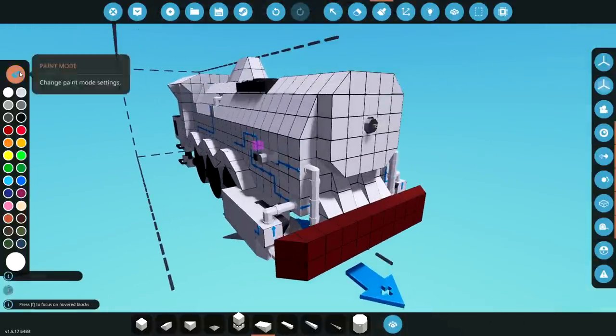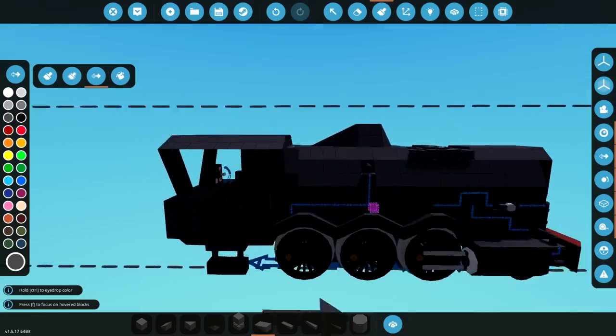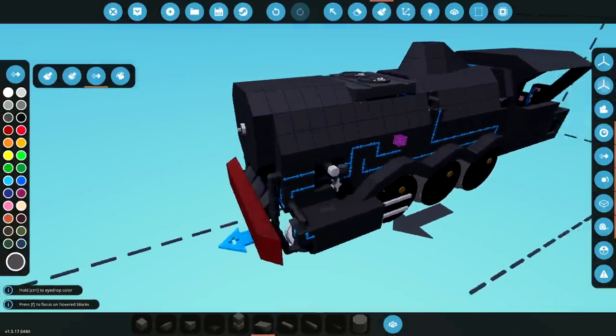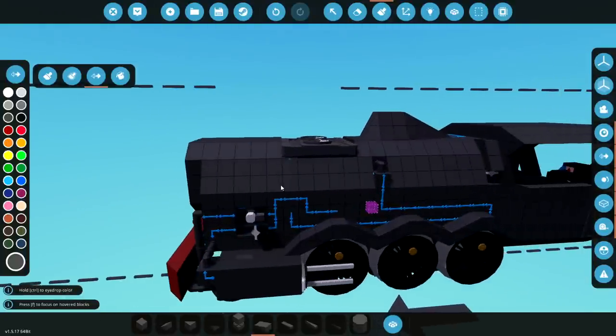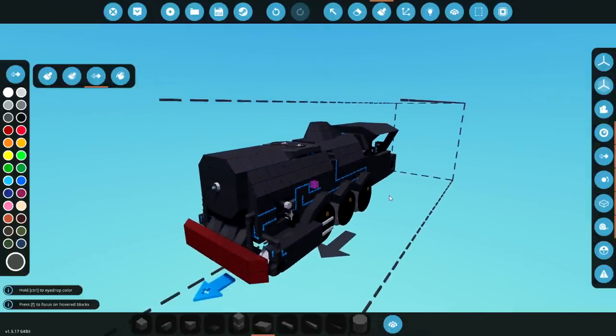Excellent, yes. With that being said, we're actually going to go ahead and change the whole white color to be gray. I know that doesn't make much sense. I know that might not look as good as what I would hope, but I think it looks okay. With that being said, though, we actually need a little bit of actual color on this as well, so we need to do that too.